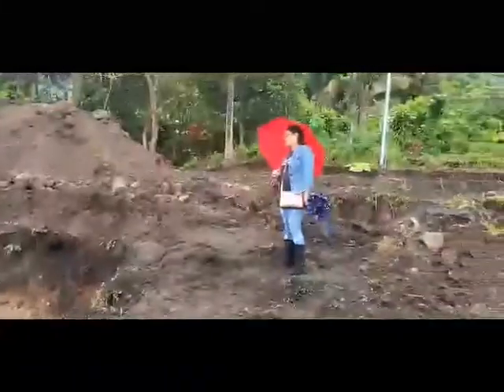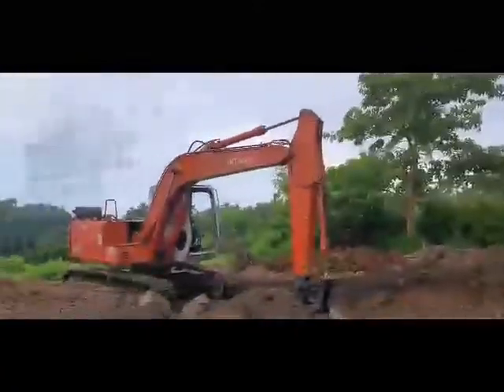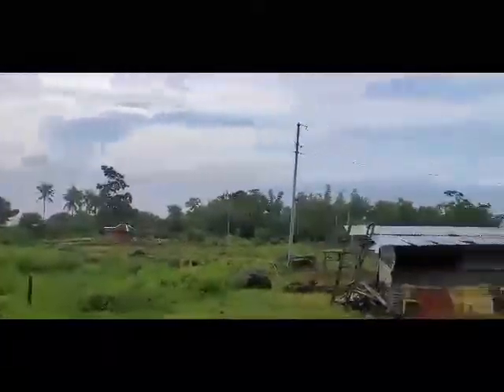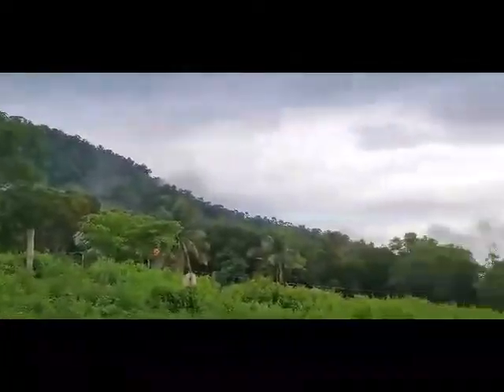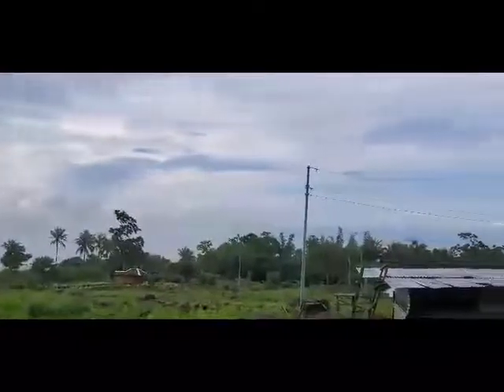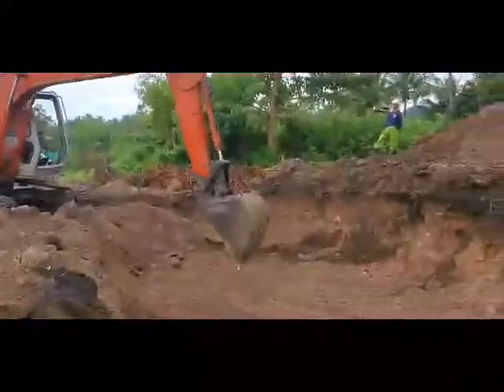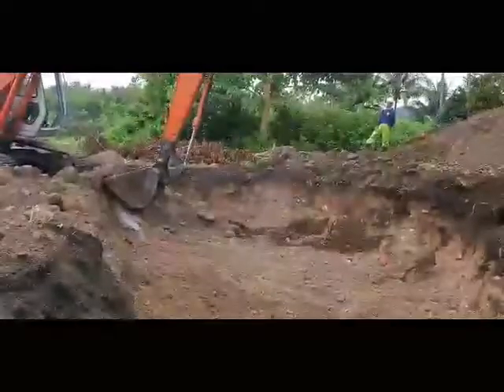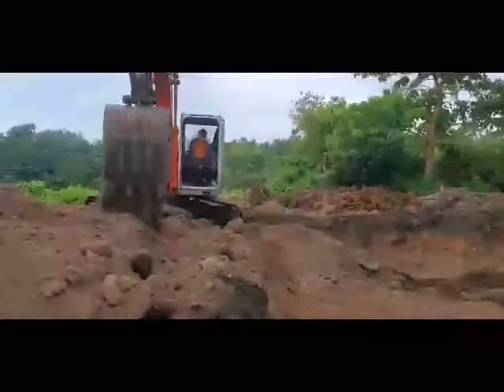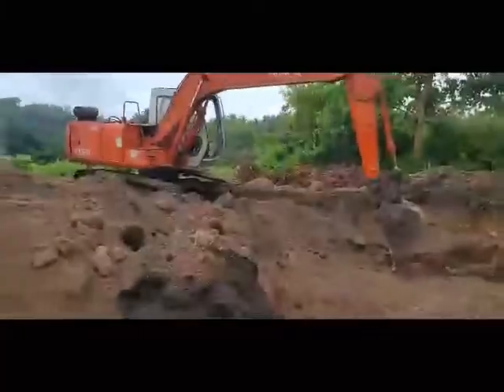Moving right along — you can see there's the boss. It's rainy today. We've been here in Negros for three weeks and it has not rained once during the day — we do get some showers at night, but not in three weeks during the day. Yesterday afternoon it rained on day one of excavation, so we got soaking wet. Then now day two, we were here at seven o'clock and it was sprinkling, and it's sprinkling now — so there's my luck. Three weeks of sunny skies, then a little monsoon yesterday afternoon, and we got soaked on the way home because we had the scooter. The good news is when it's cloudy it's cooler, so this actually feels pretty good.